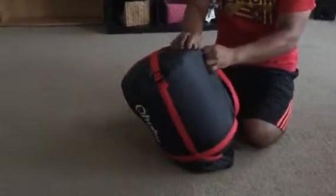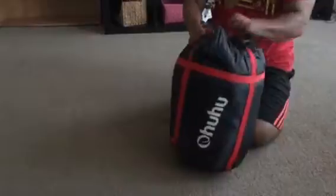As you can see, it has a nice carrying case, making it easy to carry. We will see how easy it is to put it back in though. I have other products from Ohuhu and have loved them dearly. I have a single sleeping bag from them and many art supplies and crafts and everything else. So they seem to be a good company.